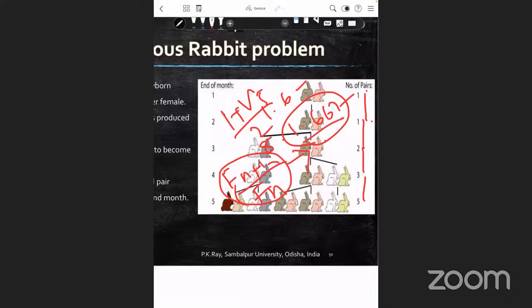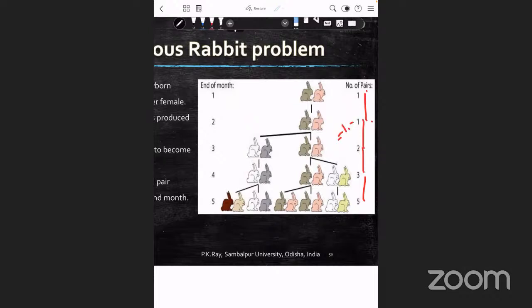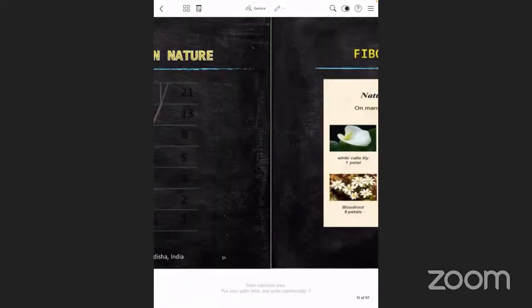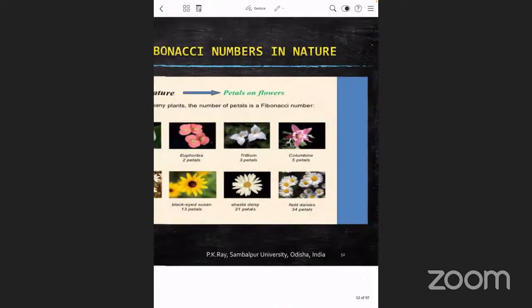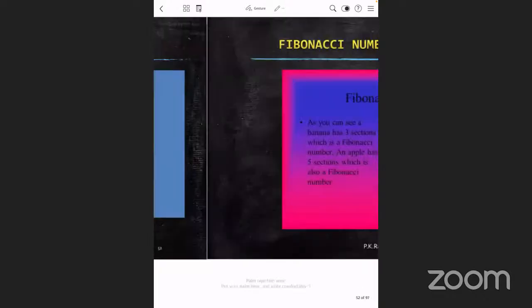And this is denoted by phi. And the value is 1.6 something. And this is 1 plus root 5 by 2. And it comes from the recurrence relation for Fibonacci sequence. Okay. So Fibonacci sequence, why this is important, I don't want to tell because it appears in nature and it has a wide range of applications. It appears in nature, in many flowers. You can count the number of petals. You will see the Fibonacci sequence.